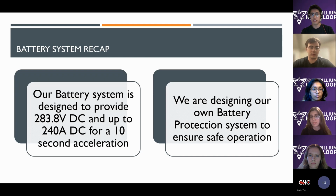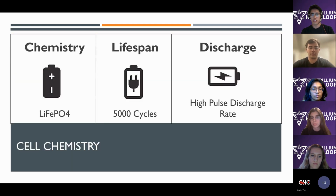For our cell chemistry, we've decided to go with lithium iron phosphate cells because they operate at a lower 3.3 volts. This reduces the chemical effect while the batteries are in storage, which improves their life. And speaking of lifespan, they can go up to 5,000 full performance charge and discharge cycles at 80% depth of discharge, which is a priority to us because we want these cells to last for future generations of the team, which will reduce costs for our team and help save the environment.